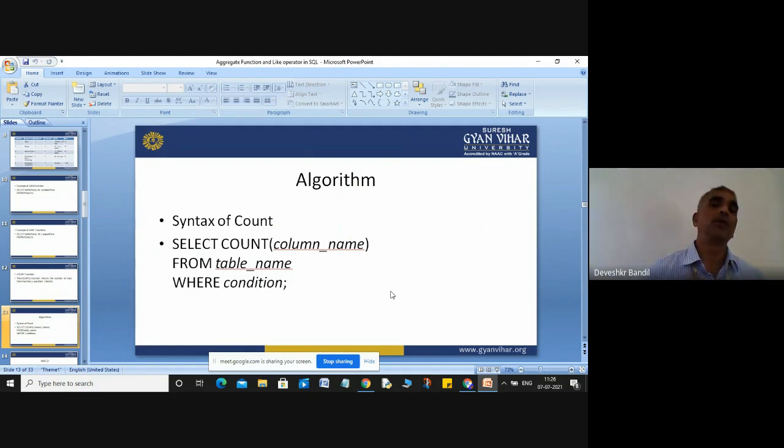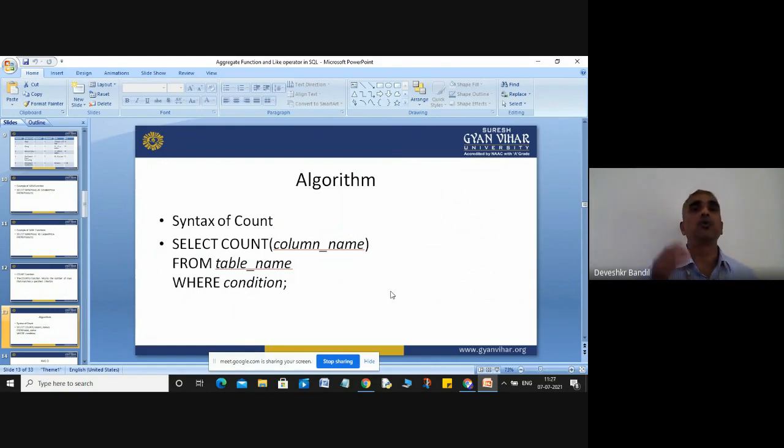You can write the where clause, and also you can omit it. That depends on your query and on your task. You will apply the where clause where you give a condition.